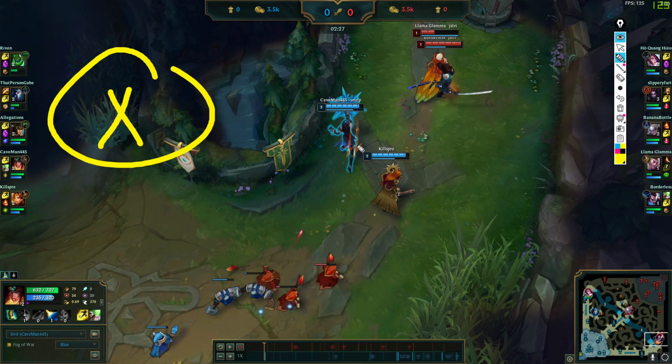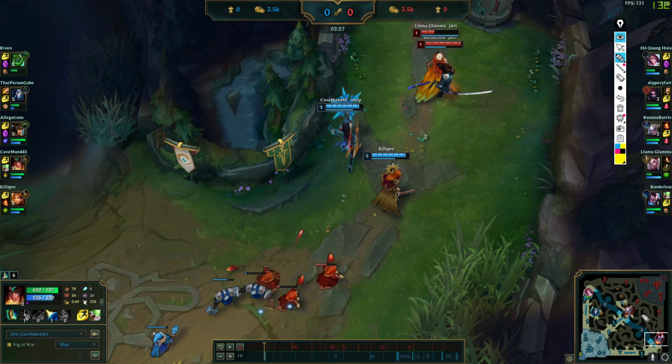You just need to ward this bush to avoid the Elise gank. So you see that in the top side of the map, Kindred or your mid laner put a ward showing anytime Elise walks over and past the Raptor camp. So you know that she hasn't crossed over yet. And then Kindred's going top side, pathing red to top, and Elise started blue buff.